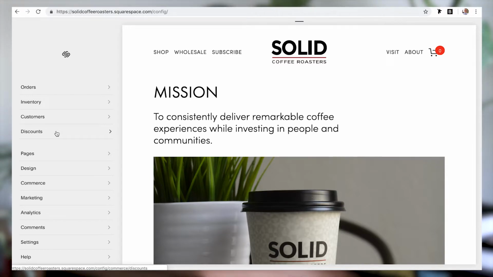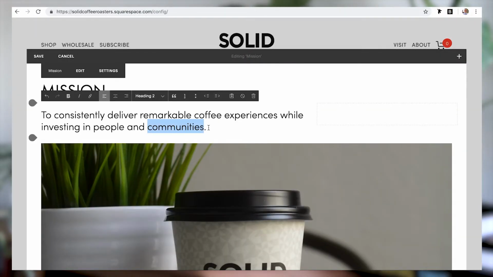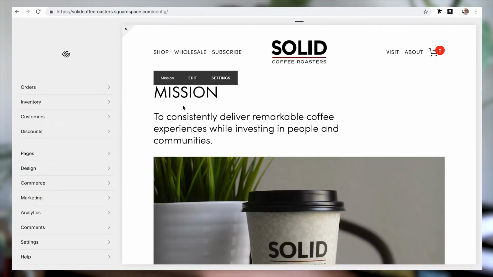And the best part, the reason I use it with my clients is because of the simplicity of editing. Once the website is designed, you just go to the website, double click on what you want to change, and then you make the change. Communities, we want to put families. Done. Click save, done. It's just like that. And you see the changes you make. Sometimes website editors make changes in the back end that look different than the front. That's hard to work with.